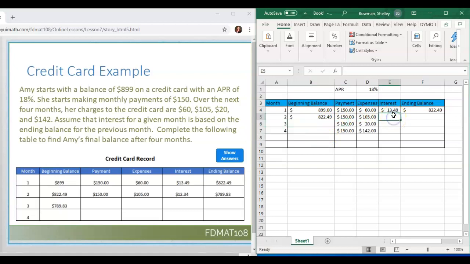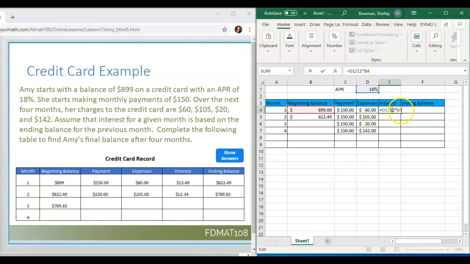The next thing is, since this is cell referencing, I actually don't have to refigure it out every single time. If I were filling this in by hand, then I would have to be calculating this elsewhere and then filling it in. Since I have it typed here, I can click and drag if I have everything referenced correctly. So I'm going to double click in here, and I can see that this B4 is referencing the beginning balance, and as I click and drag, I want it to correctly reference the beginning balance of that month. So I'm going to go ahead and leave that alone, because as I drag it, it's going to come down with me. But this first part, D1, as I drag, it's going to also drag down with me.